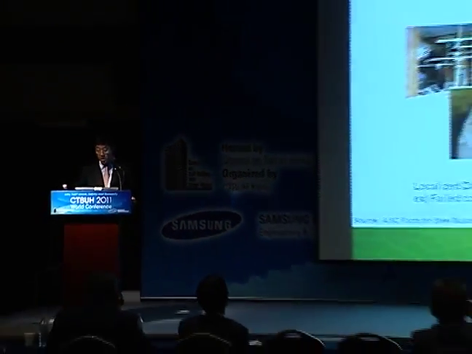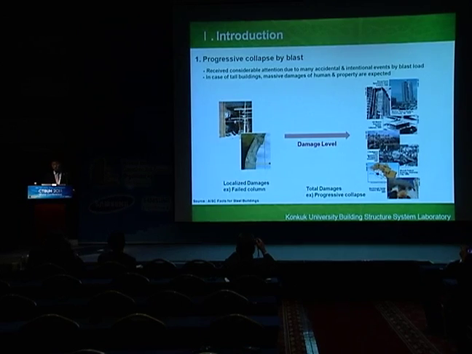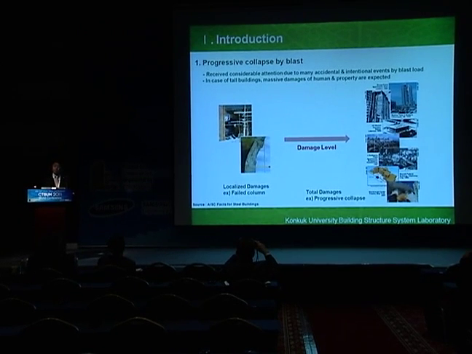Okay, I will present my study in this order. Let me introduce a little bit about progressive collapse. Progressive collapse is defined as the total collapse caused by local collapse. The characteristic of progressive collapse is failure that is non-proportionate to input. Even though the input is small enough to cause only a local effect, the output of failure is much greater than the input.